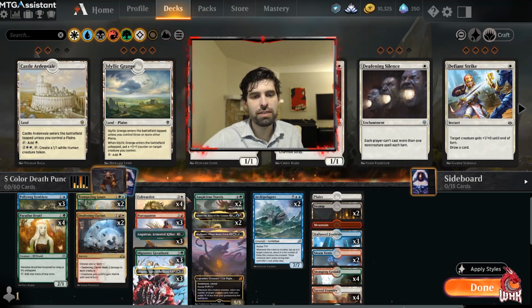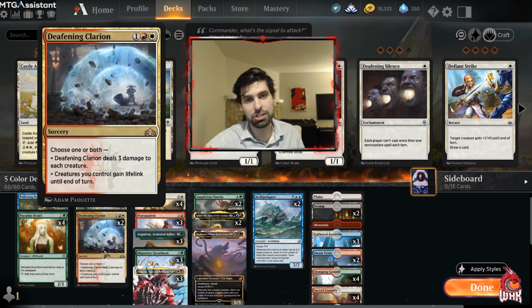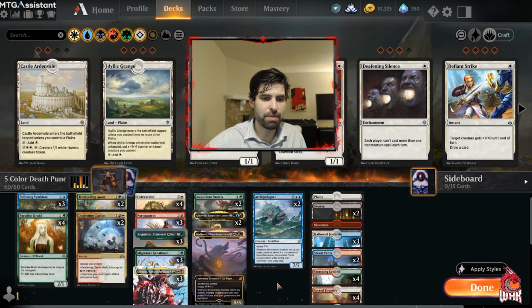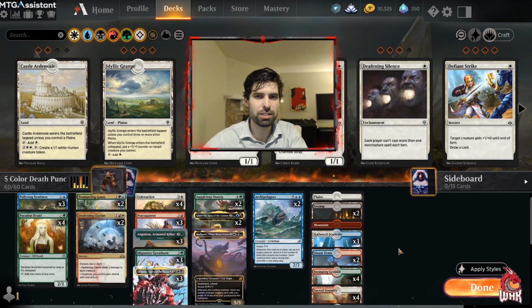On top of all of that, I added Deafening Clarion for utility to help you catch up when you have all those crazy red decks, Rakdos decks, crazy aggro. This will clean the board for you. Plus, it also doubles as a lifelink for all your creatures. So if you need to catch up, you can do that. But yeah, that's the deck. So I'm going to show you how it goes. Let's watch.